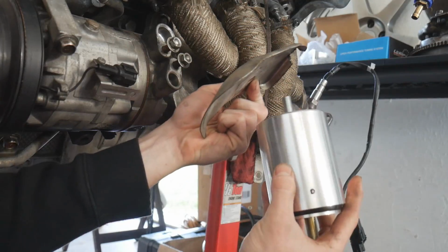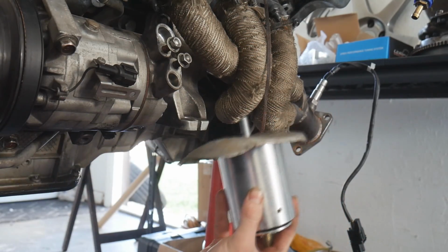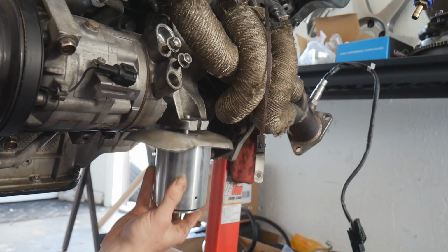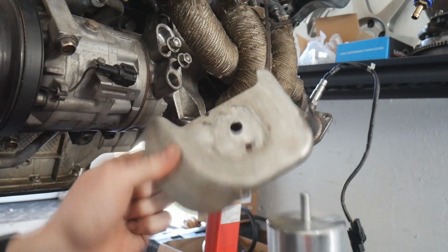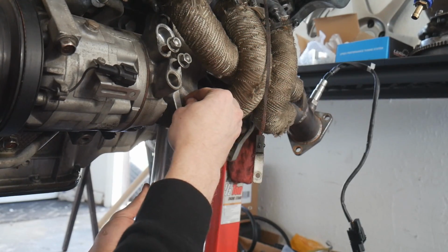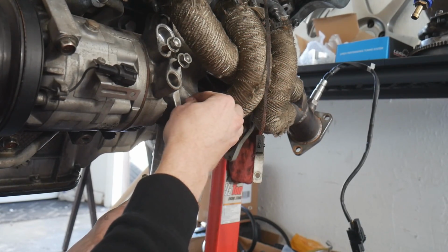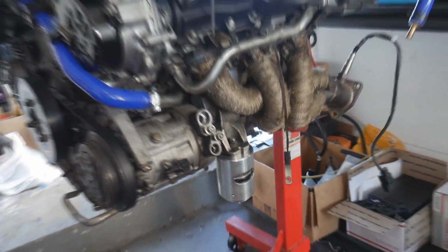So the stock engine mounts also had these little aluminum plates that you would put right here. And then you'd put this right there, but honestly, what do I need this for? I get that it's probably a heat shield for certain things, like the rubber and everything like that, but whatever. Alright, sweet, we got our engine mounts installed.